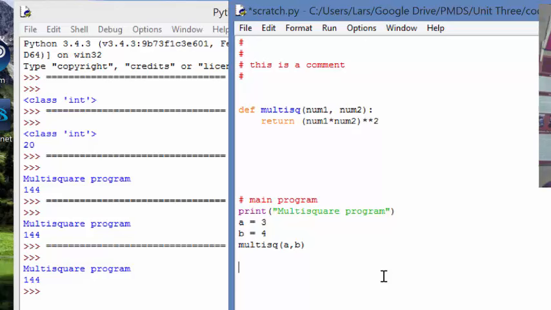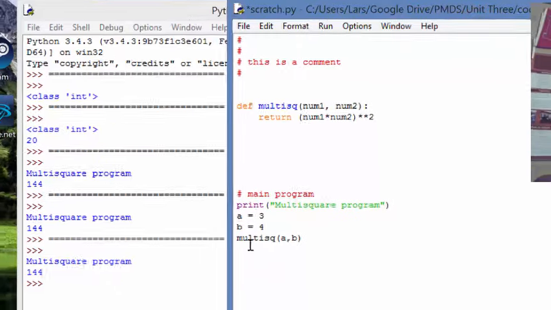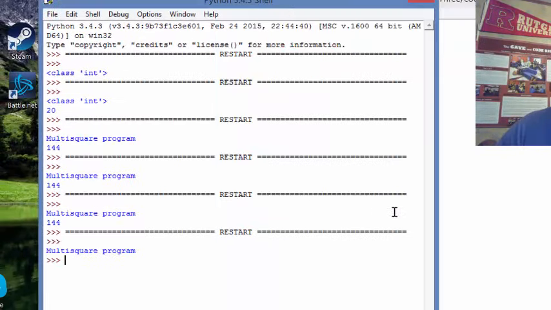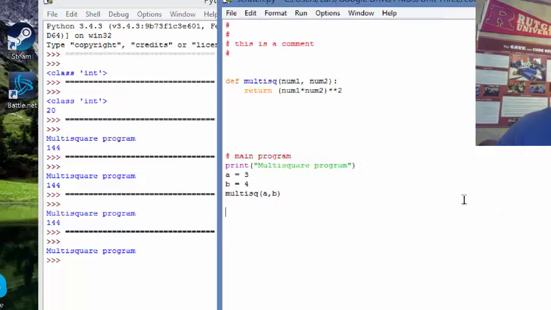This particular function that I just wrote here is what's called a fruitful function, in that it returns a value. Now, if I ran the program as I just altered it here, that I just run it, and we will do so, you'll see it prints multi-square program, but then it doesn't do anything. Because basically all I've done is figured out what the value is, but I have not saved it in a variable. I have not printed it. I do not print it up here. It's like a missed opportunity.